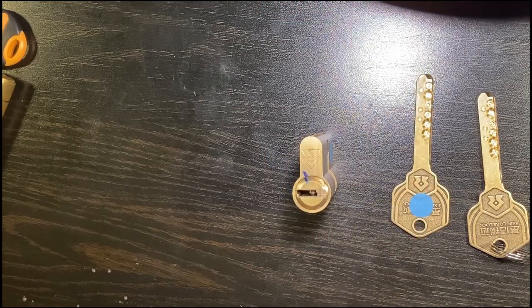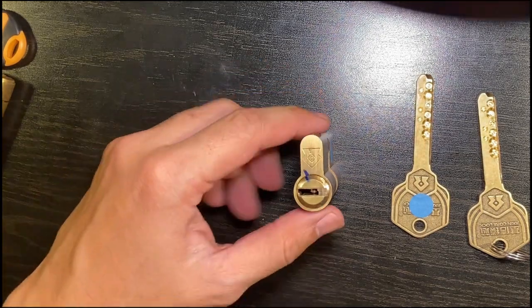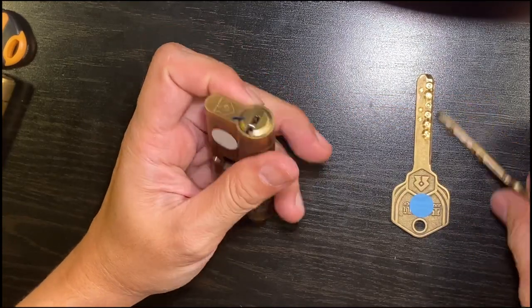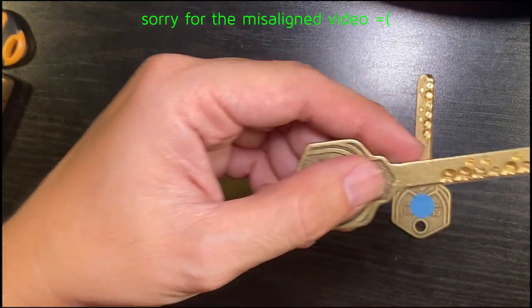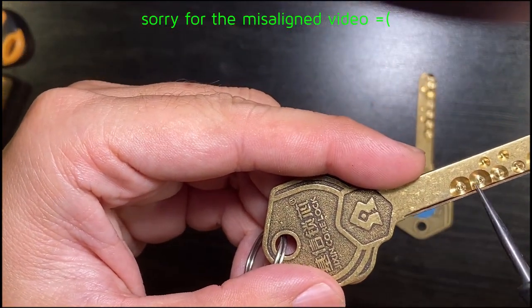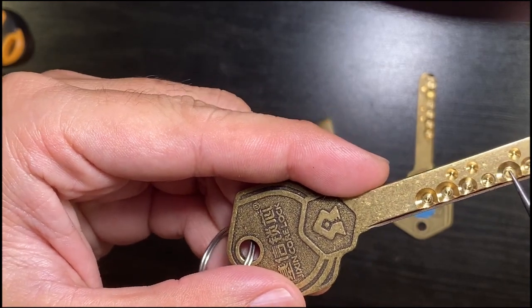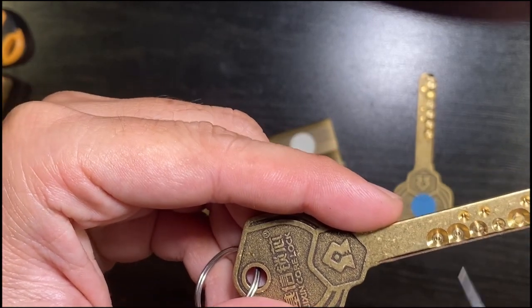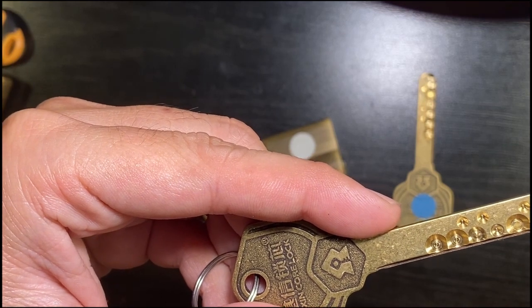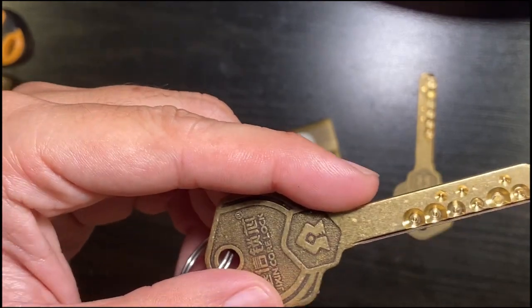This is an interesting Chinese lock, as I believe we are all under the impression that Chinese locks are inferior and of lower quality. But this one appears to be very, very well made. From the key, we can see that it has 5 pin and pins. So 1, 2, 3, 4, 5, which is one more than the ABO set, and one magnetic element. This is a magnet right here. We can also see 3 smaller dimples on the other side, which are passive pins and are for cylinder alignment. We'll look at this more when we gut it.